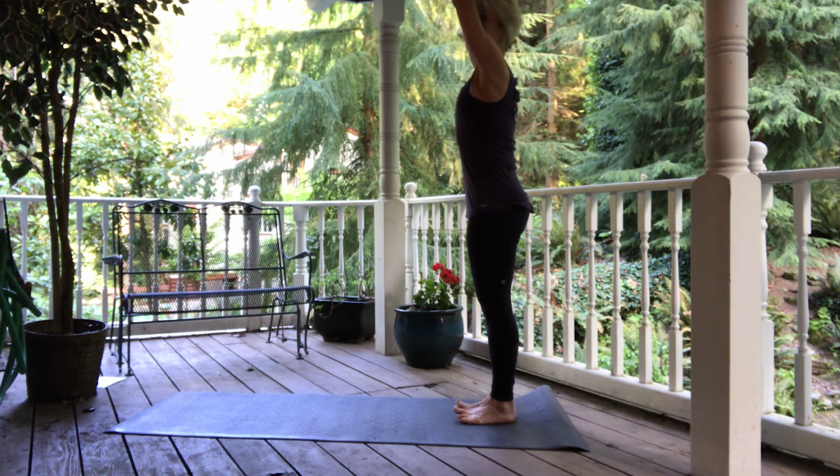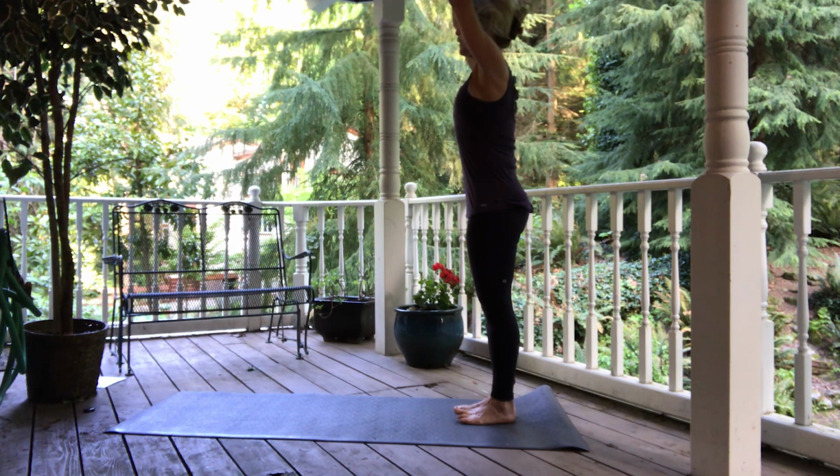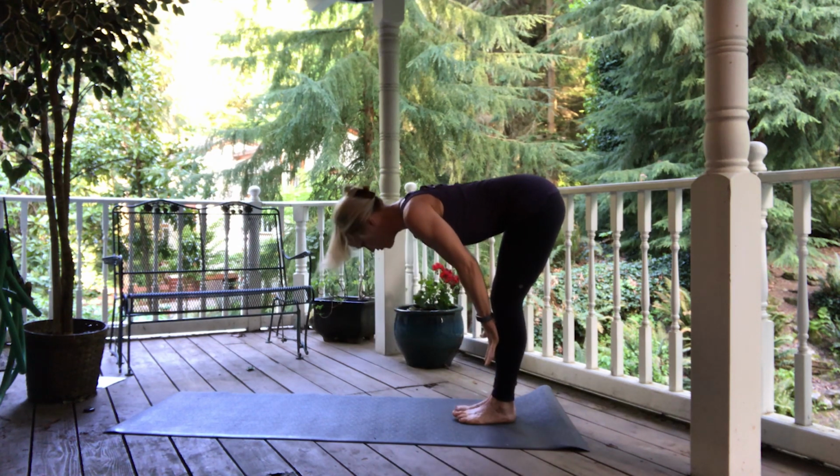Slightly rotate your little fingers toward each other. Shoulders down, belly deep. Really work your legs, squeezing them. Feel the length in your spine. Take an inhale here. And exhale, swan dive down all the way down. Inhale, halfway lift. Place your hands on your shins.